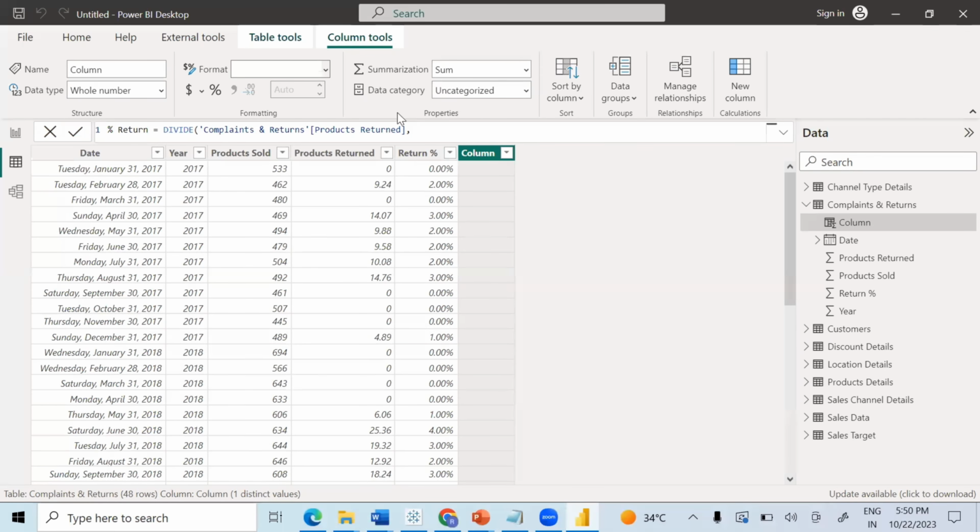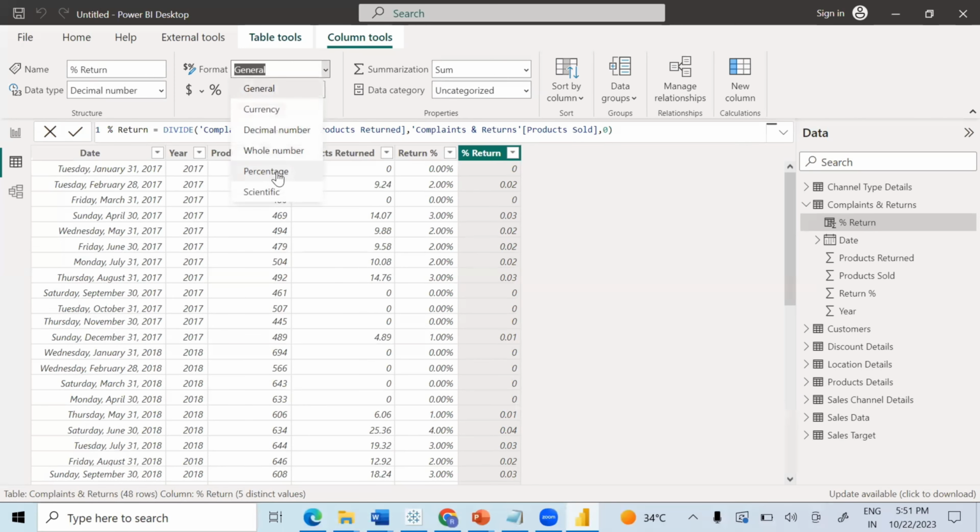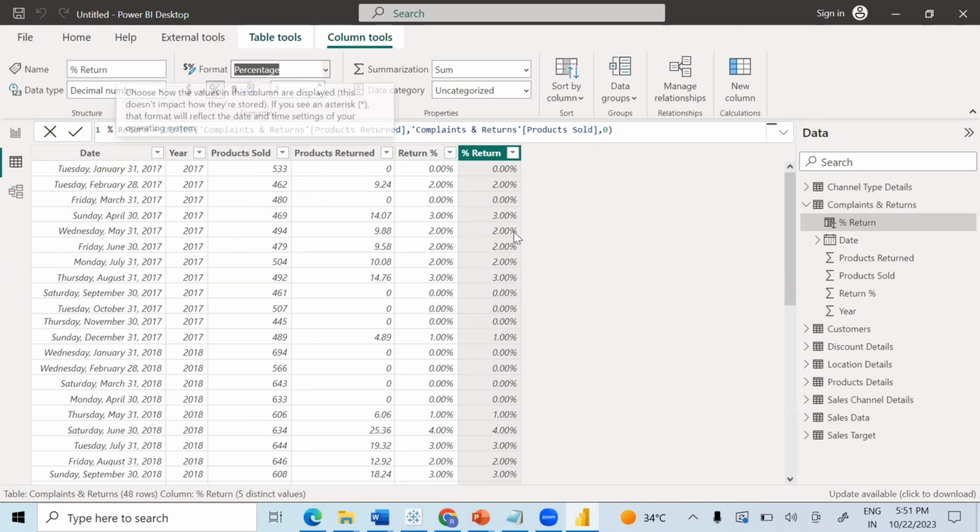So we have taken the numerator. Now we will take the denominator. That is product sold. Okay. Product sold, comma 0, bracket closed, enter. So can you see this? When you convert it into percentage, I will show you how you can convert it into percentage. So the same result you are getting. Okay. Is it clear, everyone, how to create a new column? Same column you are getting. Is it clear? Little bit you got the clarity about it, right? How to create a column.